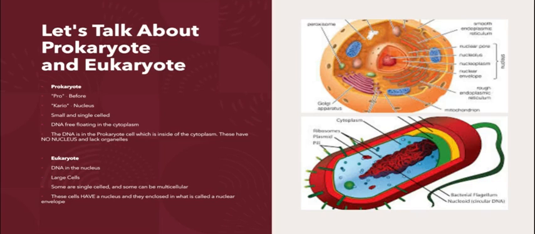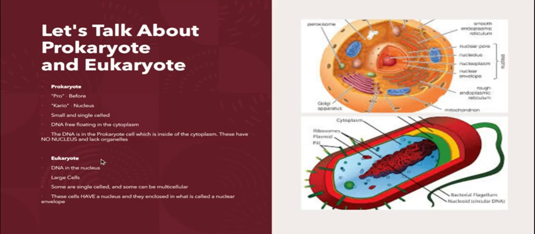So going down to this picture down here, it's kind of hard to read. I get that. But if you just take a look at it, you can see this entire red thing right here. This is the entire cell itself. And then if you go a little bit further in, this word cytoplasm, this big blue area right here, is the whole cytoplasm. And going back to what it says, the DNA is in the prokaryotic cell, which is inside of the cytoplasm. So inside of this tiny cell, inside of the cytoplasm, is your DNA.